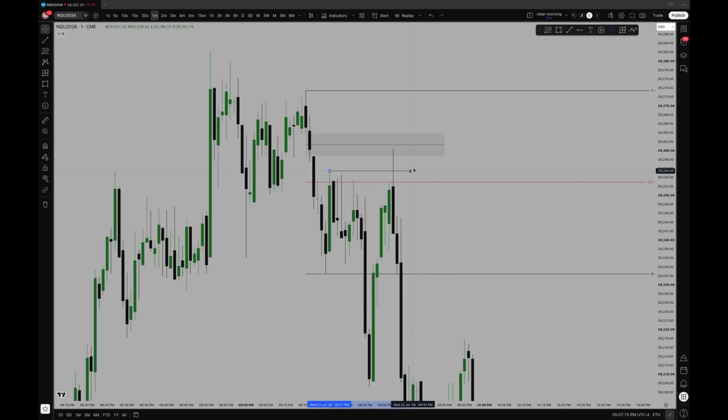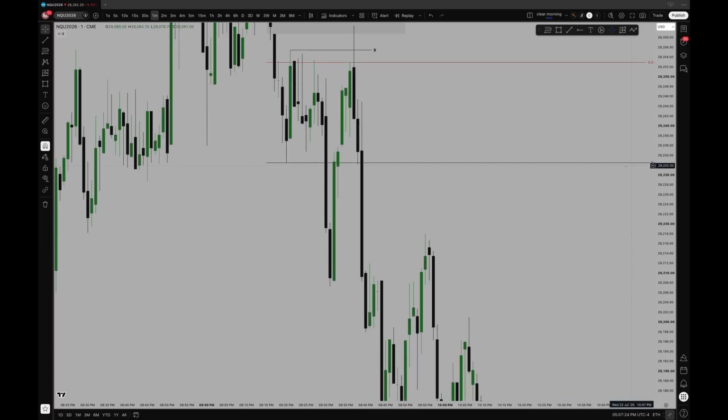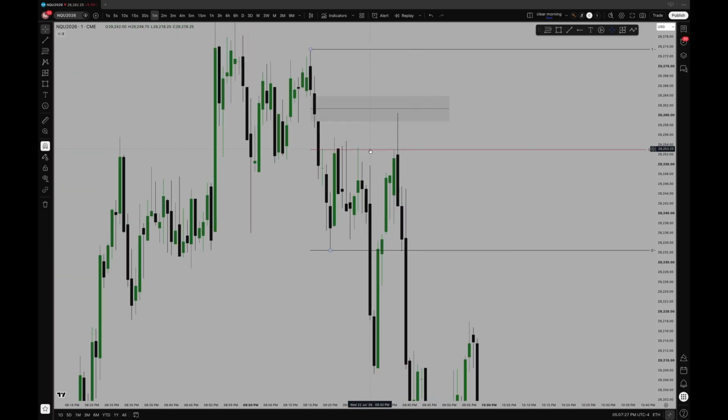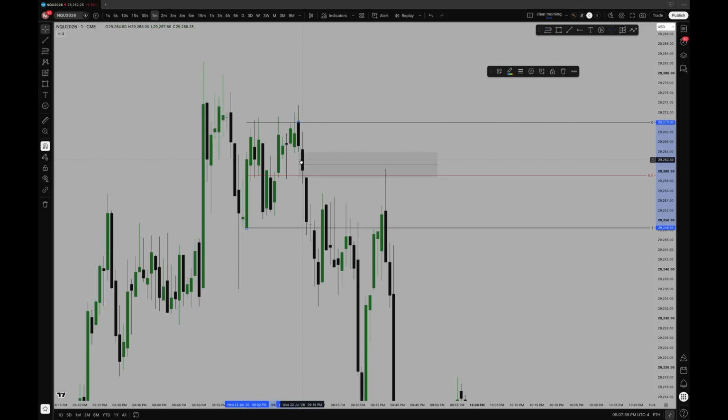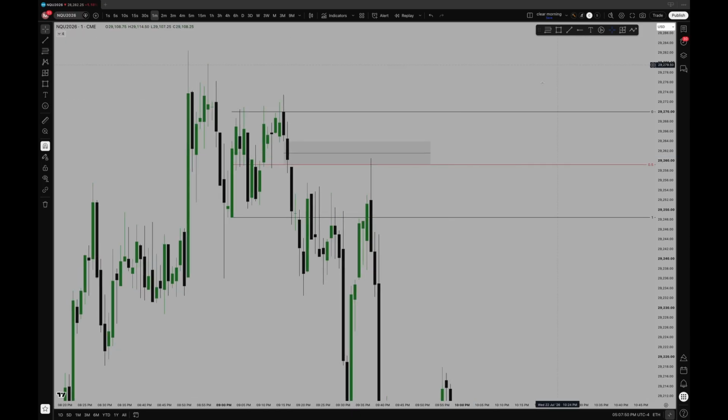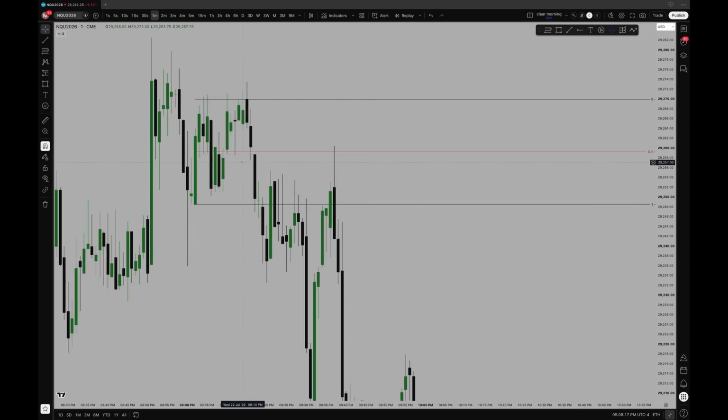As you see, market takes it out into this fair value gap and then delivers lower. So this is two very important models of algorithmic price delivery. Again, from the low of the body to the high of the body of the consolidation range. Then you're going to have your fair value gap. In that fair value gap, you can either get in at the 50% of the fair value gap or the 50% of the range if the fair value gap is in it. So as you see, this is going to be your consolidation model. It's being played out right here using this fair value gap.